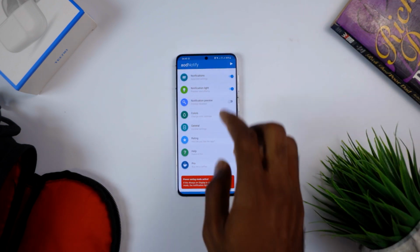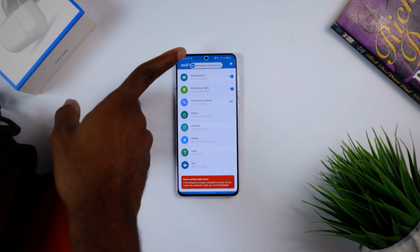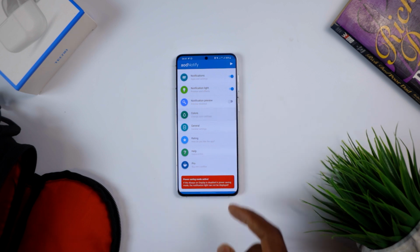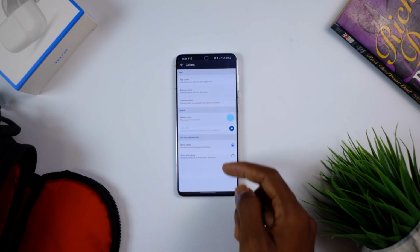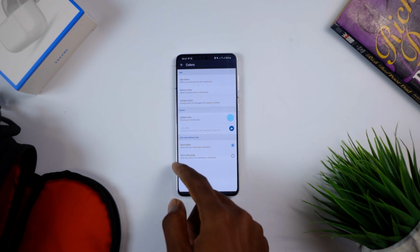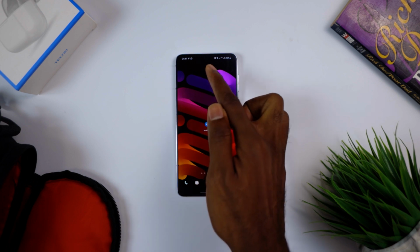And the fact that you can actually customize the colors for the basic applications on your phone is actually really cool. So when you get a notification, this is going to show a pulsing ring around your punch-hole camera, which looks really fun, like I said. So if you want something to serve as a notification LED on your device, this is definitely something to check out.